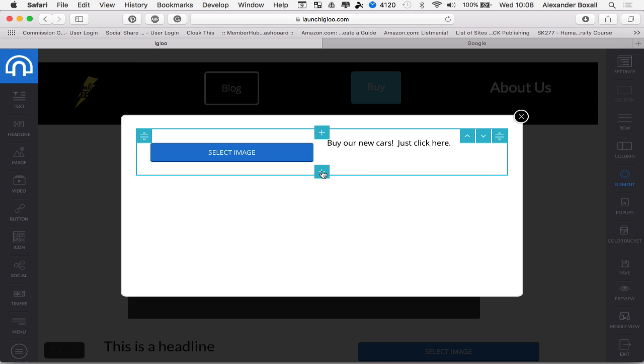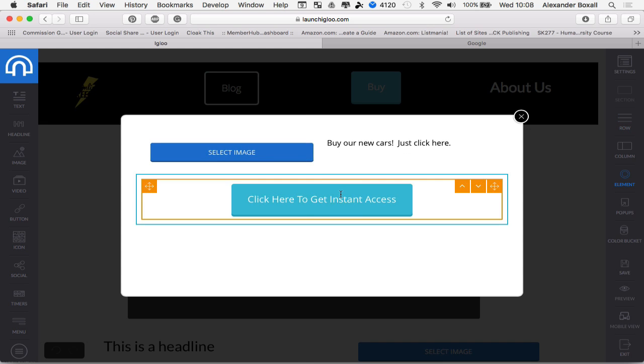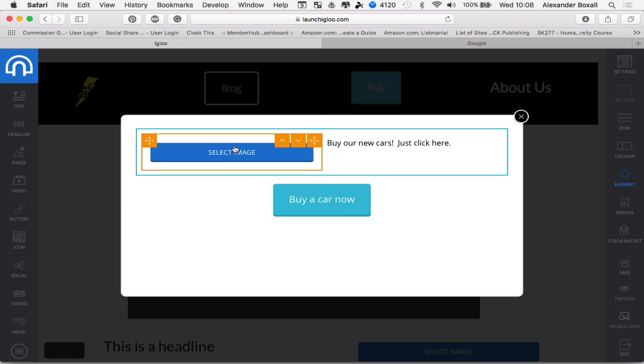Oops, well, I've done that again. So 1 column with a big button underneath, buy a car now. Obviously you can change all these colors.